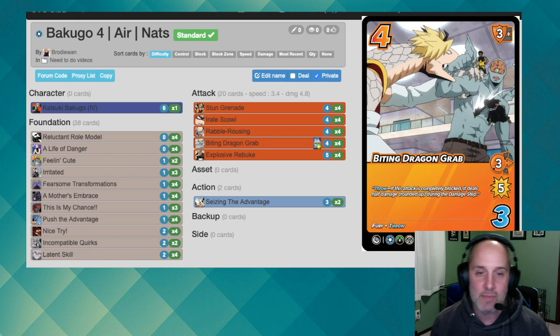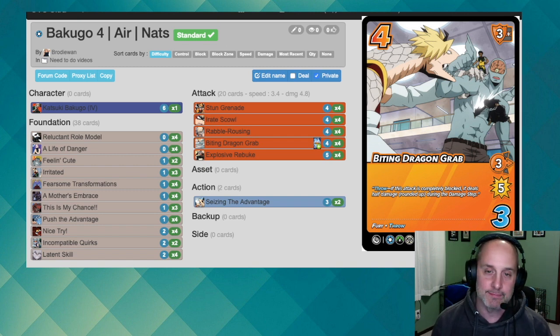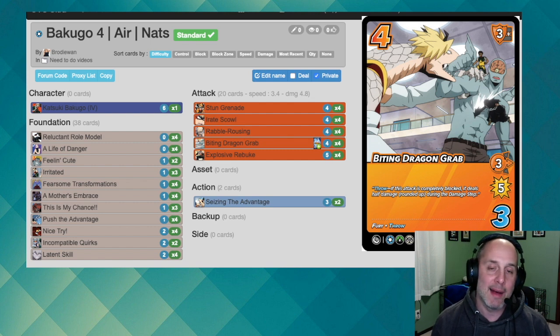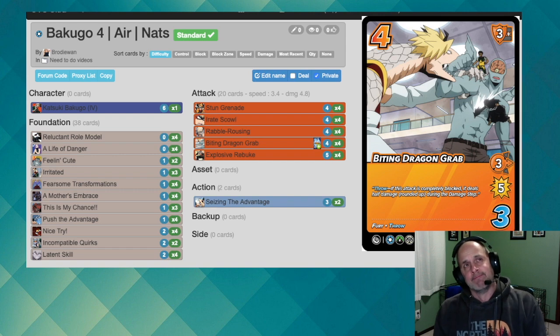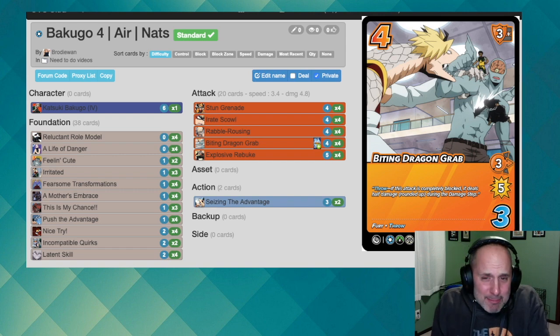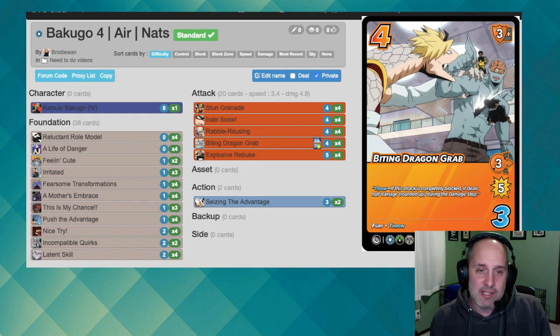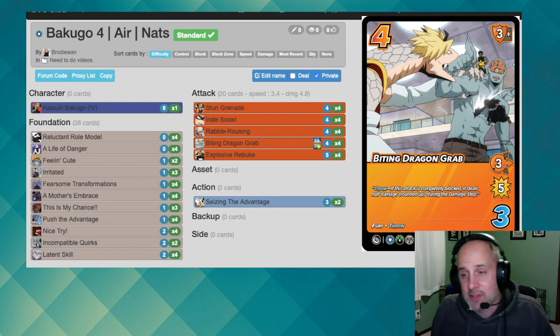Biting Dragon Grab, 4 difficulty, 3 check, +3 mid block, 3 mid for 5. If we Rebel Rousing, it's a 3 mid 7, plus whatever else we can add to it. It's just some guaranteed damage. Face Shield just eats this up, right? A lot of those Omni Block type cards just eat this up. But with Bakugo, if we're able to clear our rival's hand, it doesn't matter what they have. It doesn't matter what the speed is.